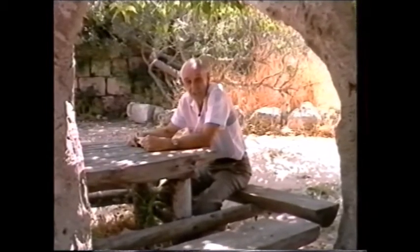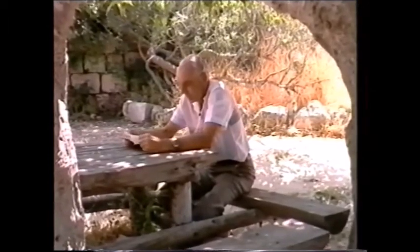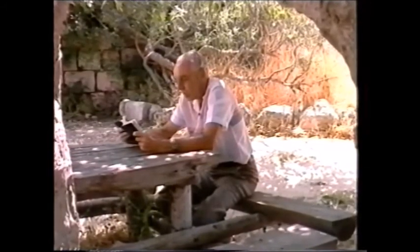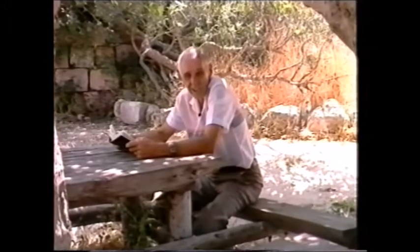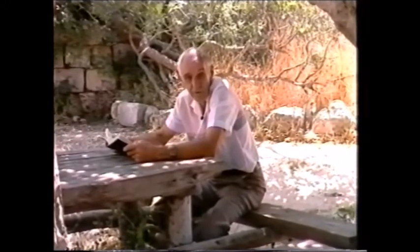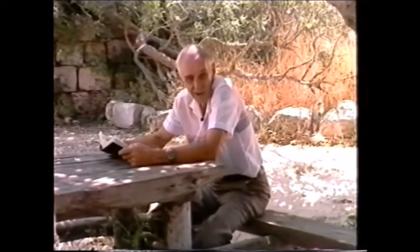You know, when Jesus went to the River Jordan, John the Baptist pointed to him and said in John 1:29, the next day John saw Jesus coming toward him and said, "Behold the Lamb of God who takes away the sin of the world." Now you see, Jesus is referred to as the Lamb of God, just the same as these sacrificial lambs were offered, an innocent lamb for a guilty victim, so Jesus Christ died for the guilty sins of the world. And that was the very heart of the sanctuary service.